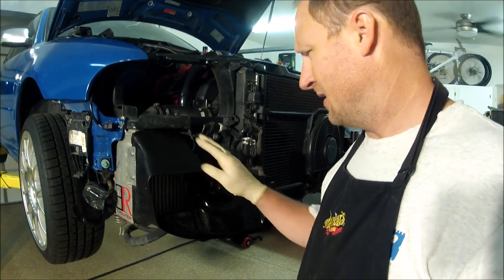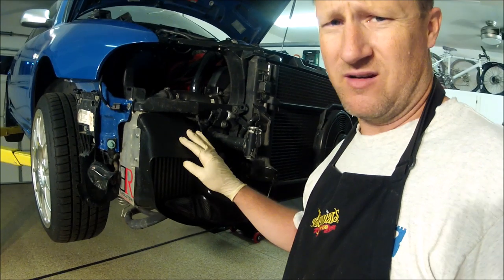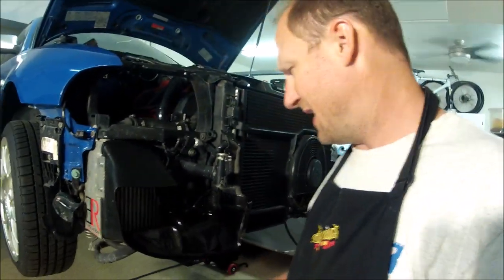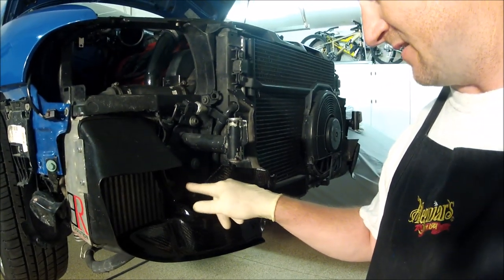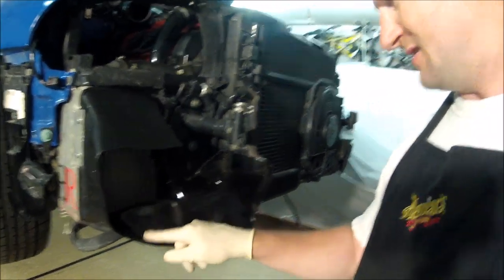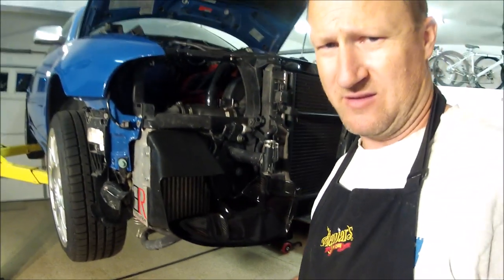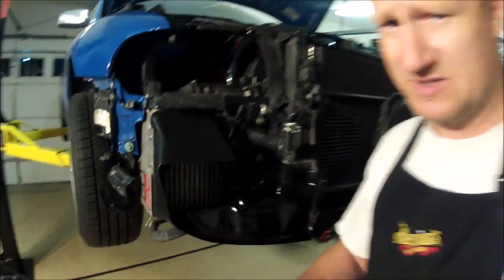Shrouds are on. I was looking at these. They're not ER intercooler shrouds. They're some aftermarket generic type. They could be AWEs, and maybe that's why they cut this out. Usually AWE has some form of identification here, but I don't see them. So that's why I think they're generics. But they're installed.